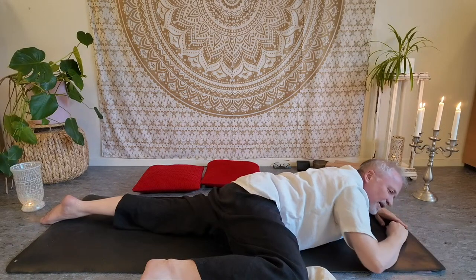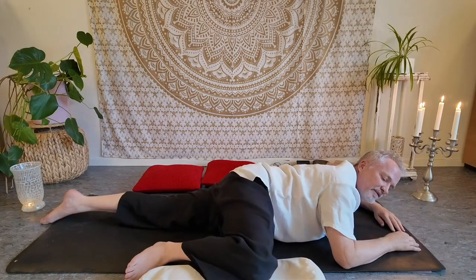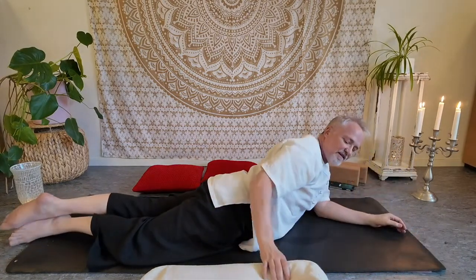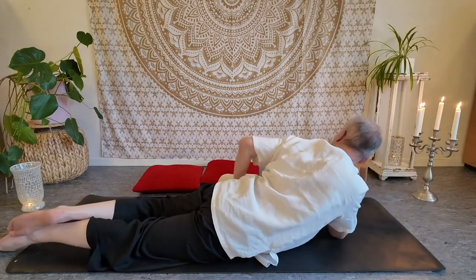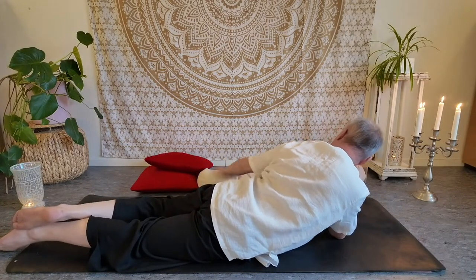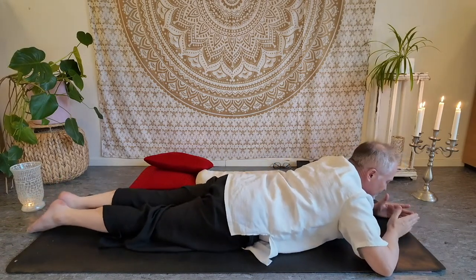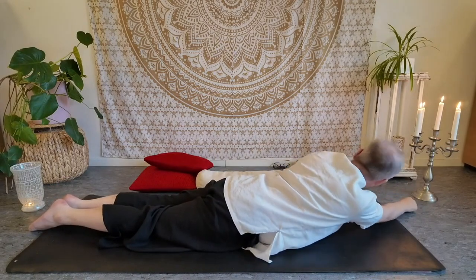Then we can gently come out of the position. So just as comfortably as you can. And then we take the cushions or the bolster to the other side of the mat. Again, check you're in the center of the mat. You have both legs straight down the mat, and then we're going to take the left knee up onto the bolster.